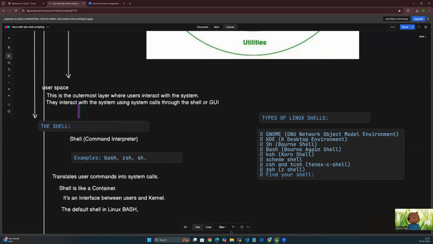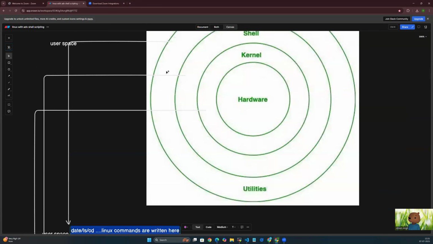Let me write the commands we wrote, like we wrote the date command, the ls command, we could have written the cd command. Not only commands, Linux commands are also written here, and all the operations which are performed, like installing software and packages inside Linux, are all done in this layer only.